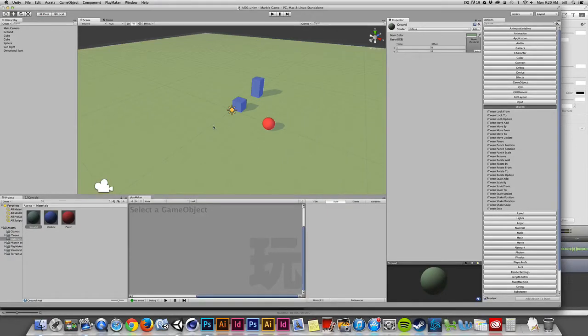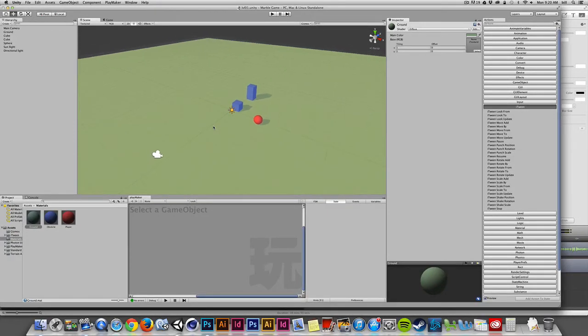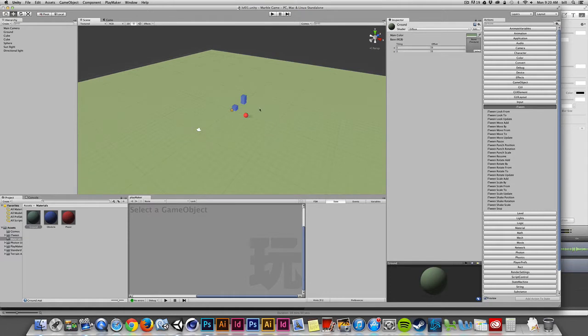So now that I have the basics of my scene set up, I have this real simple platform. I have a sphere and a couple of obstacles. I'm going to take control over this sphere. The whole concept of this project is that we want to create a third-person project. We're going to use a sphere to begin with, and we'll ultimately layer some mechanics onto that.